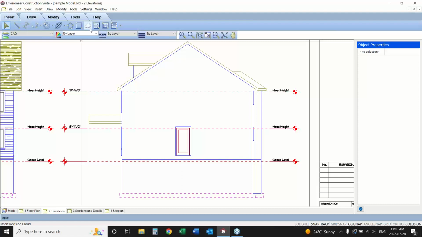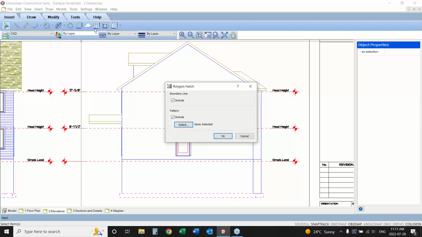And what we want to look at is the different types of hatch. There's polygon hatch and boundary hatch. I'm going to first of all show you polygon hatch. So select polygon hatch. The dialog box appears. When it creates a polygon hatch, we create a boundary by drawing a line. So I'm going to be drawing a line out here, just like this. And when I draw that line, it's going to fill in that area with whatever hatch pattern I choose. So I'm going to make it look like siding.